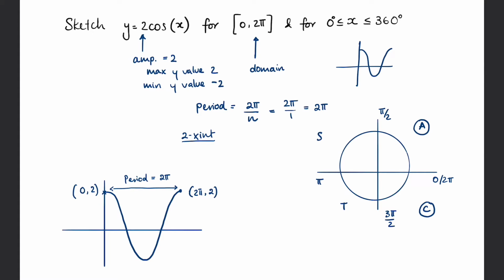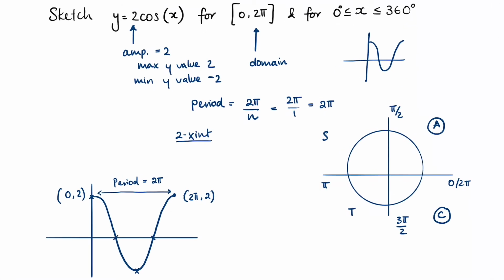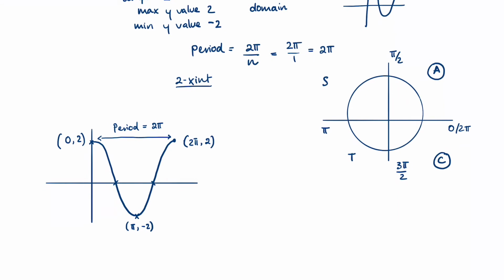What you might be wondering is, how are we going to find out the value of the trough, or the minimum value here, or even just the x-intercepts? What we know about this particular graph is that it is symmetrical. Given that no other transformations have happened to this graph, we can say that the x value is pi and the y value is negative 2. But we can't always rely on intuition to help us find the coordinate of the minimum value. We know that the minimum value will be negative 2, because of our amplitude.